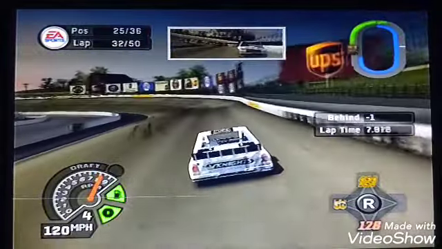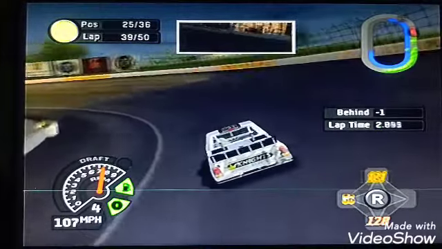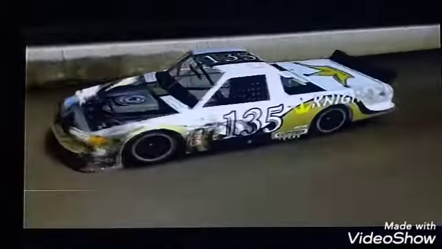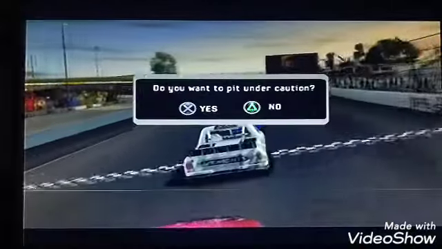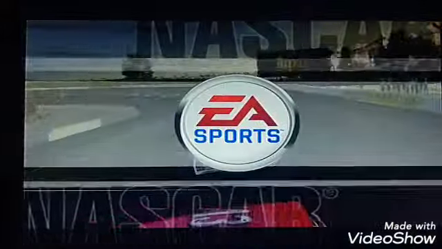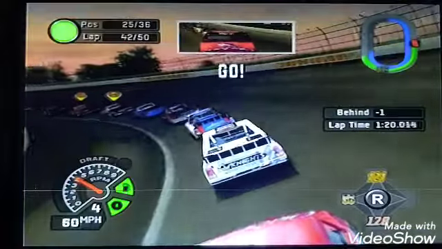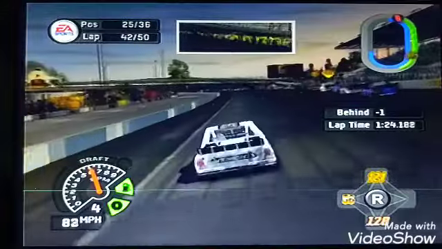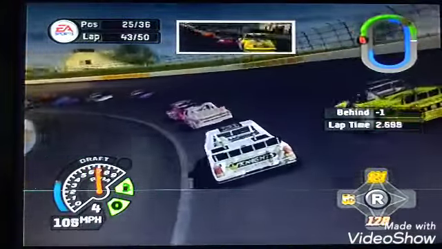Hate this place. Thank you. I need that caution. It's from me, but now we're on the lead lap. Now I need a quick caution to get myself back in this race. No, we're staying out. I'm a lap down, so all I'm gonna need now is hope to get another quick yellow and hope I can gain some track position.